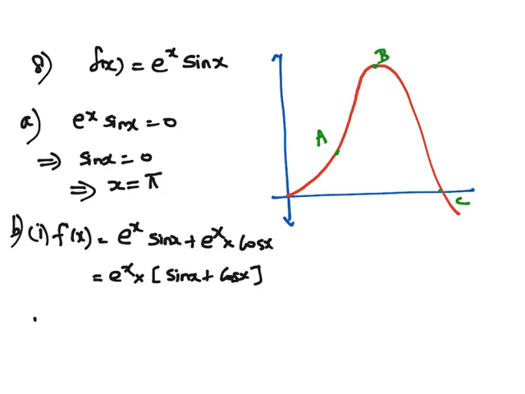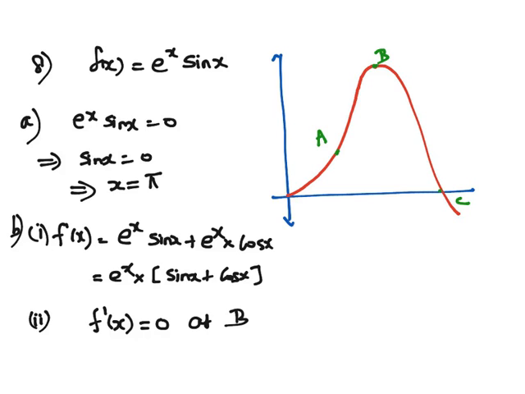Now the second part is, write down f dash of x at the point B. That means, what is the value of f dash of x at B? Now it's very simple. Since B is a point of local maxima, and we can see that if we draw a tangent at that point, it will be parallel to the x-axis. So f dash of x equal to 0 at B. So this is the answer.